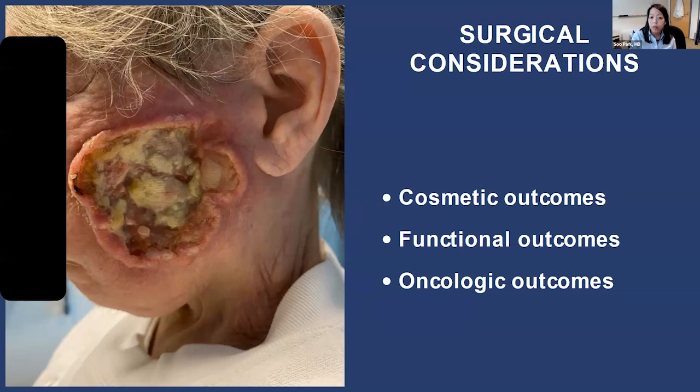As you can see in this picture, this is a very large cutaneous squamous cell carcinoma. If we were just to go with surgery right now, she may have a very large defect — it could impact cosmesis depending on how much they need to remove. Maybe her eye could be affected, her ear, or it may be close to her mouth. So we have to think about function. And if we take all of this out, can we actually get all of it? Can we get negative margins?